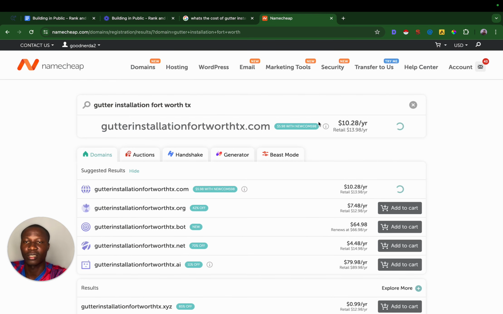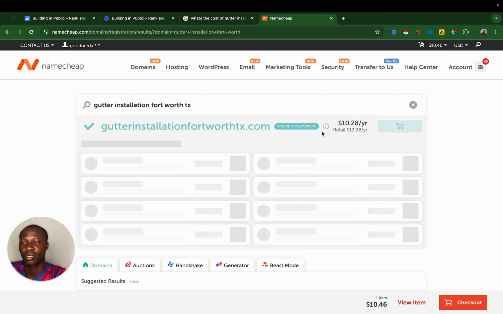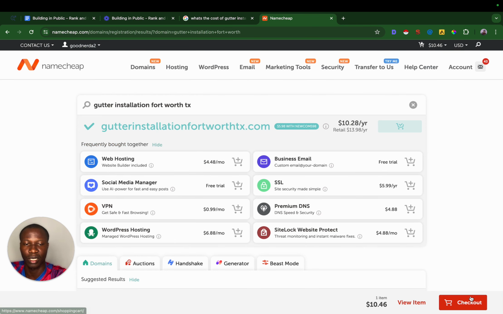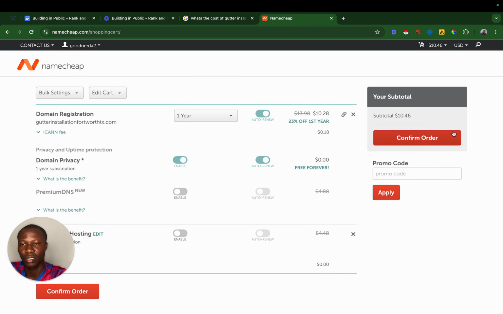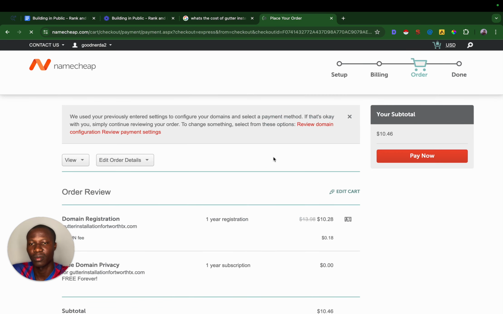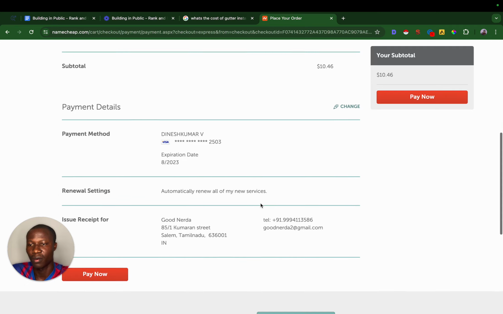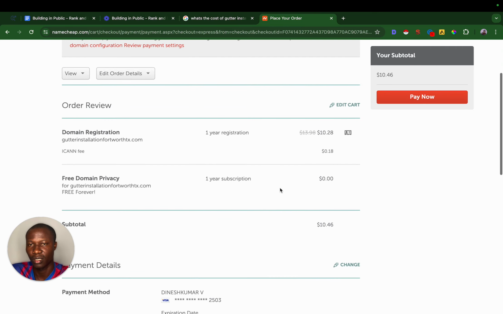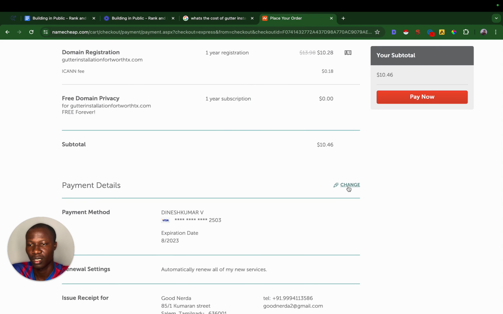So we're just going to add this to cart, and I'm logged on to my Namecheap account currently. I'm going to go through the checkout process. As you can see, it comes with a 1 year subscription of domain privacy, which renews forever at $0. So just go on and buy this domain. Let's see if everything is checked out correctly.